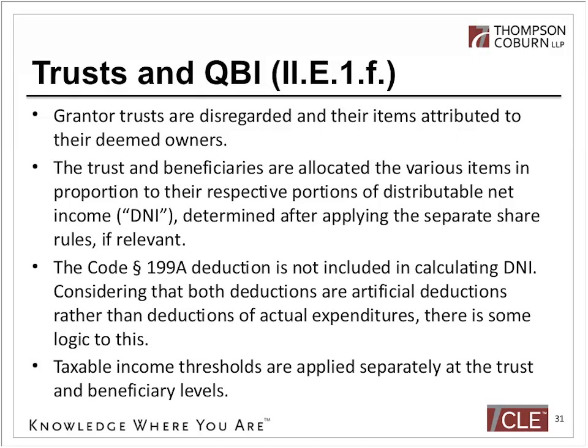So if you apply those rules, first of all, grantor trusts are disregarded. Grantor trusts are trusts where there's somebody who's the deemed owner of the trust, and they report all the trust tax attributes. So you might have an irrevocable grantor trust where the person who created the trust is taxed on it, or you might have a trust where the beneficiary is the deemed owner of the trust. So those trusts are disregarded. When the trust gets its K-1, it just hands that K-1 over to the deemed owner, and the deemed owner simply reports those items.